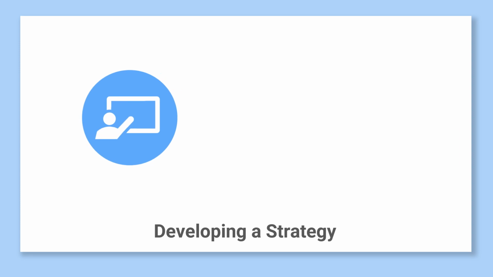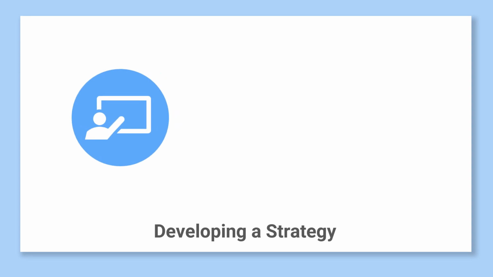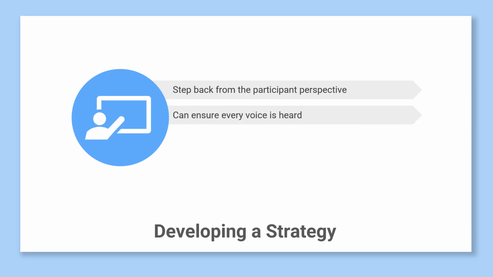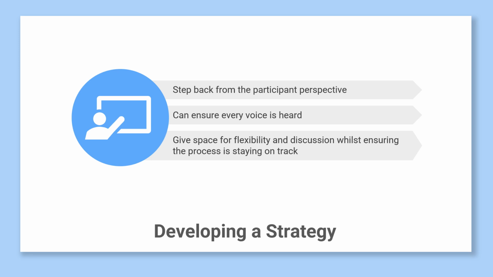You should think about how the workshops will be facilitated and who will facilitate them. It is unlikely that the workshop will be as effective without a clearly defined facilitator. The facilitator can step back from the participant's perspective and see the bird's-eye picture. They can ensure every voice is heard. They can give space for flexibility and diversions of discussion whilst ensuring that the process overall is staying on track.